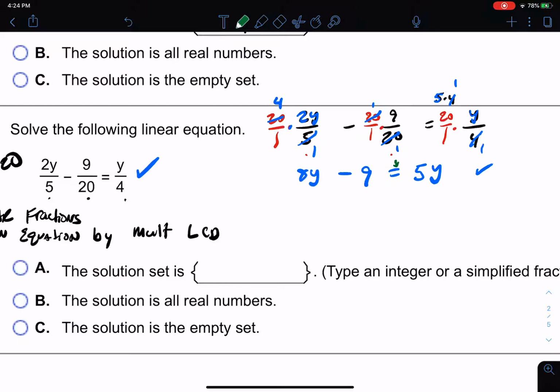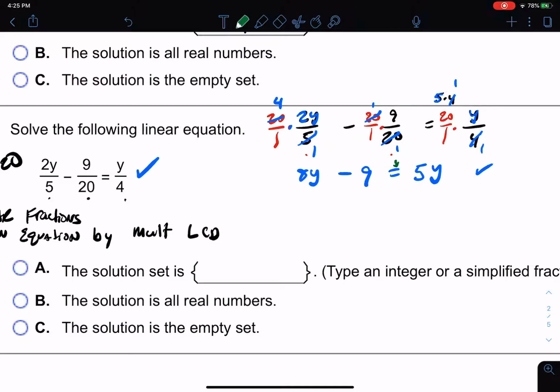Okay, I tend to want to just move them away since I already have a constant over here. I tend to want to move them to the other side. Some people will say, well, I always put it on the left, or I always subtract the smaller amount. All that stuff doesn't really matter because there are multiple ways of doing this. What really matters is that whatever operation you do on the left, you must do on the right. So I'm going to go ahead and do it that way.